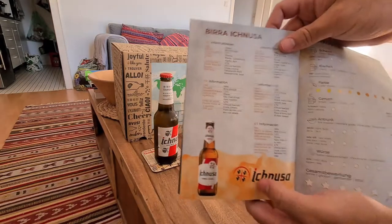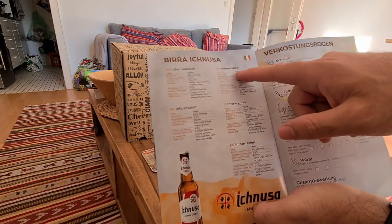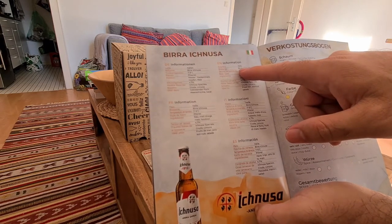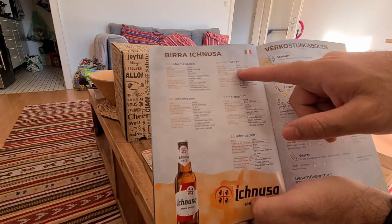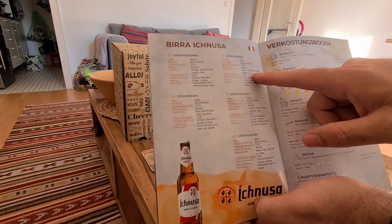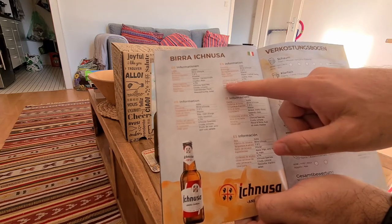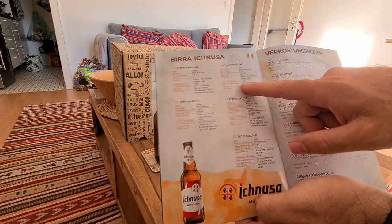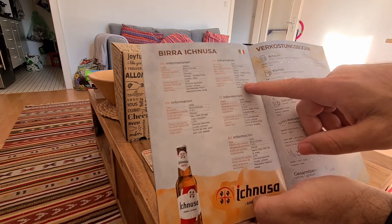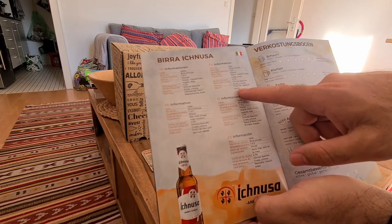If we're looking at the bottle, you can see over here is the information. You've got the flag from Italy, so the country of origin is Italy. The brewing company is Birra Ichnusa, and it should be served between 7 and 9 degrees Celsius. It's a Pilsner beer. It has water, malted barley, maize and hops, and it's 4.7% alcohol. Other beers of the brewery include Ichnusa Speciale, Cruda Limona, and ideally it should be served with fried fish, seafood, and salad.